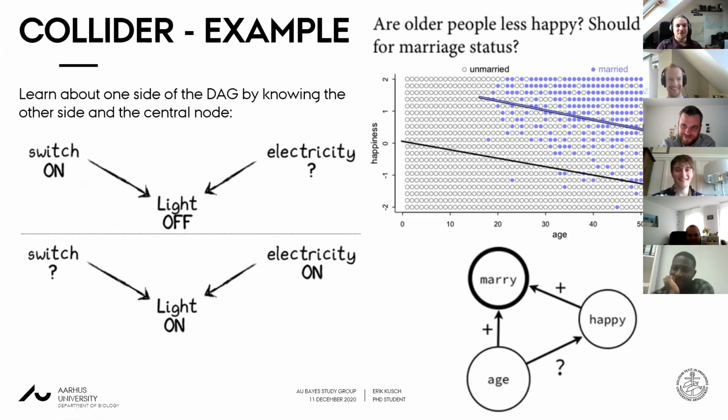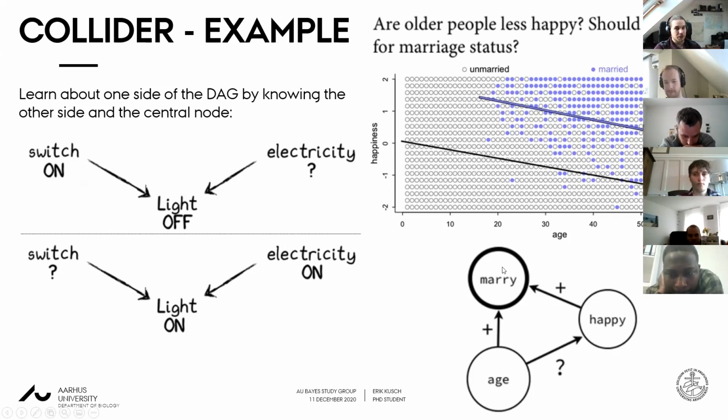Irrespective of that, we might also want to hypothesize about what age might do to happiness. Do you get happier the older you get? Do you get sadder the older you get? Well, in this simulation of data that you can see on the right-hand side, there is no effect between these two. However, if you just look at what happens within these groups of married or unmarried people, over time they get less happy. And that isn't because there's a negative effect between age and happiness, because in the simulation there definitely isn't. It just comes down to the groupings in your data.